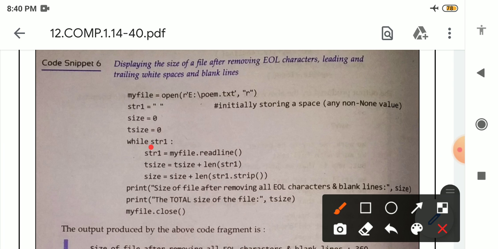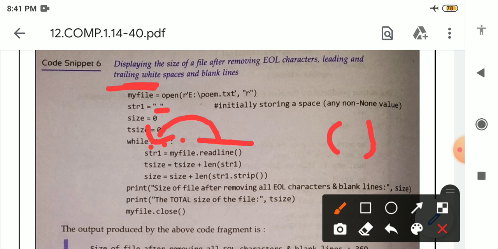Previously str1 was storing a blank string, meaning double quotation marks. After that, the assignment operator, then my file dot readline. When we write readline with blank parentheses, it will read the complete line present inside the file, and the complete line will be stored inside str1.